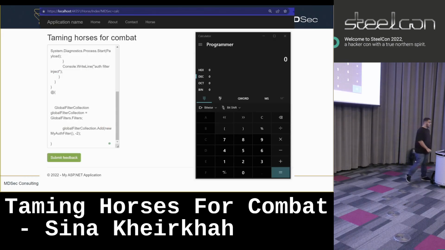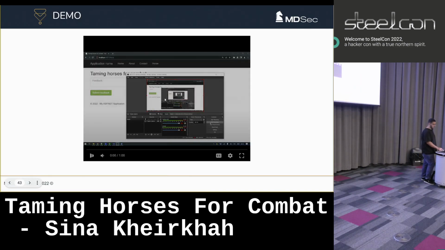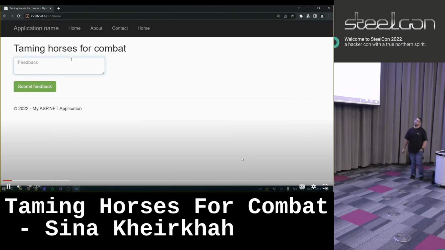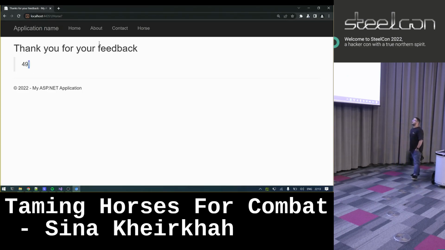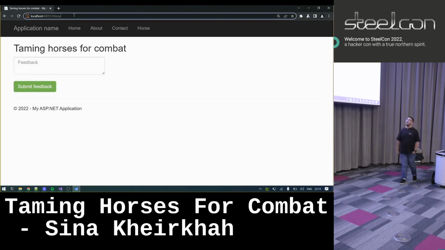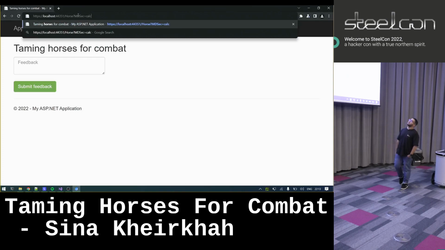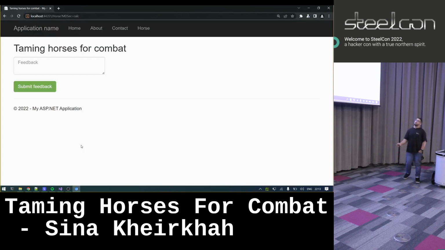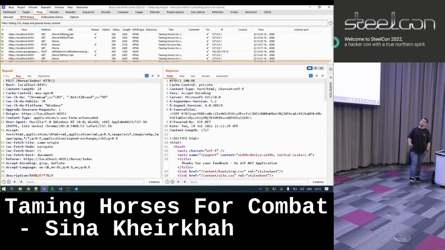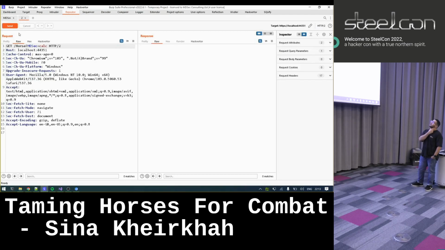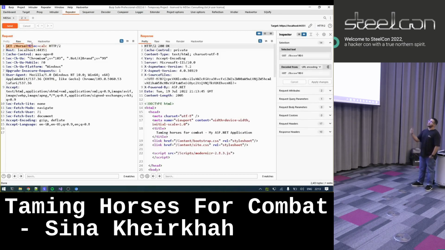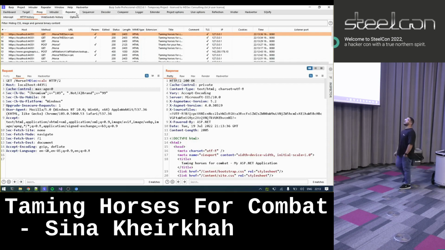This is a demo for this, exploiting a Razor code injection in .NET. Let's see it. So we have an ASP.NET application here, and there is a feedback form. The feedback form is vulnerable to a plain old Razor template injection. You send @(7*7), you get 49. And this time, if you visit mdsec calc, there is nothing there, nothing launches. But after we inject the horse, we get that parameter registered using our malicious filter. So here, again, I'm just sending it again for demonstration, saying it doesn't exist there.